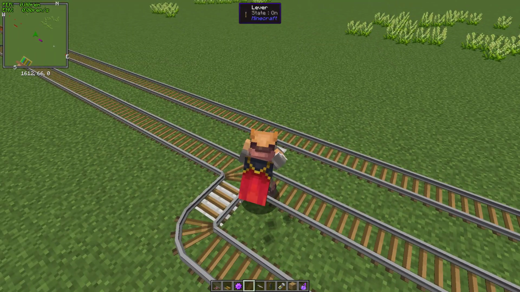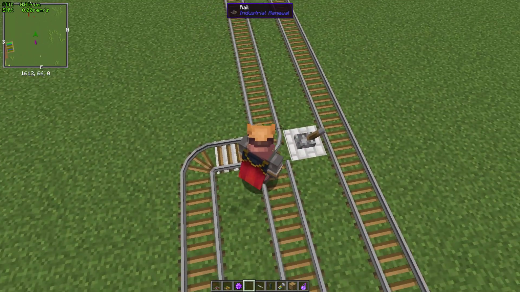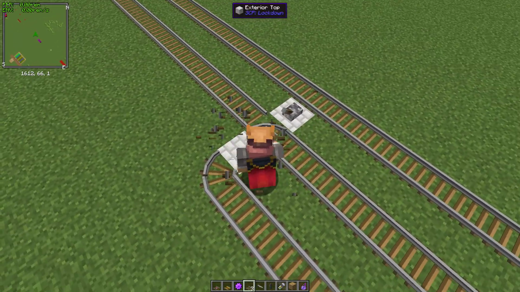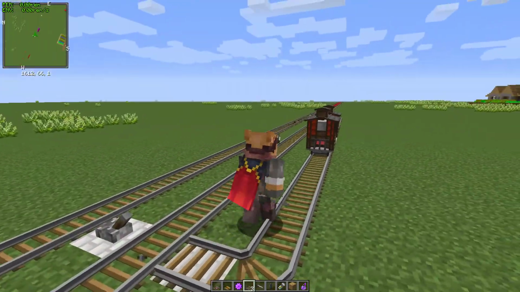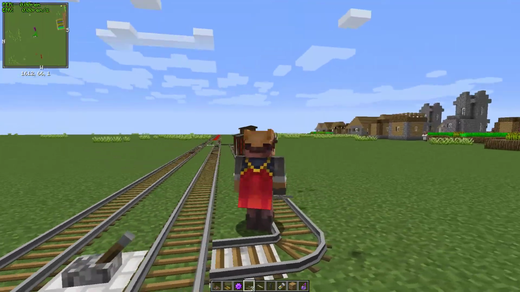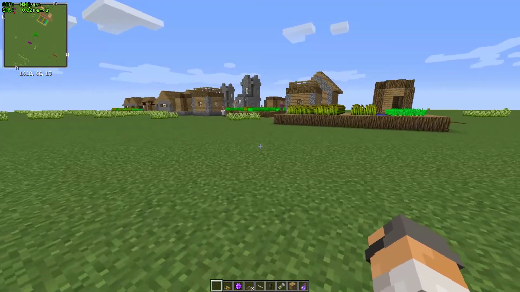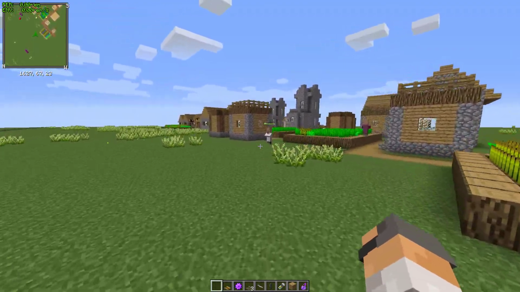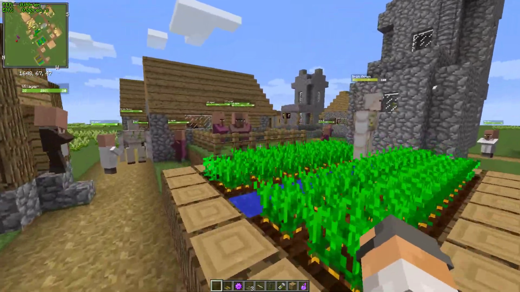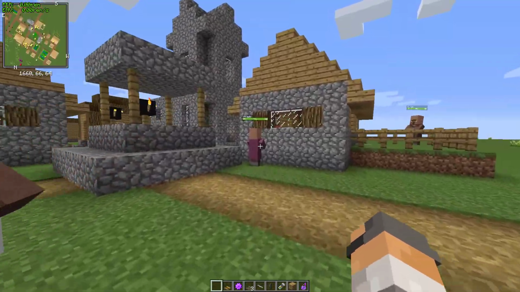Oh. Well, that's an issue, isn't it? Okay. Oh, wait. Huh. Yeah, okay, I don't know how to fix that. Let's not worry about that too much. What is this place? What are you chuckling yourself to? The Iron Golem looks like he's having some issues.